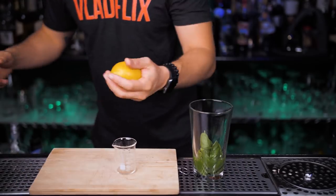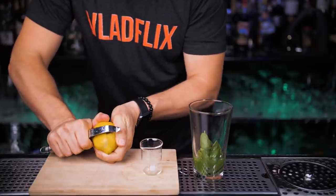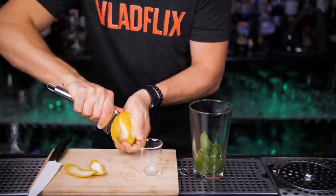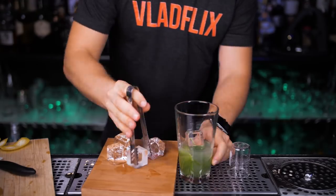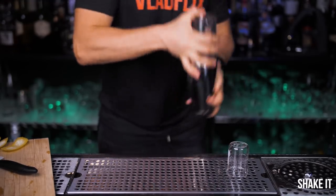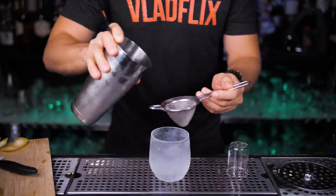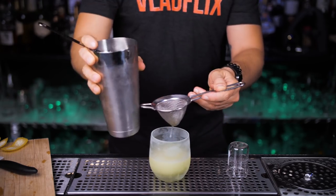Always use fresh ingredients. Squeeze one ounce of lemon juice. I'm going to squeeze oils from lemon peels at the end, so I prefer to cut a couple of lemon peels now — that way I don't have to use an extra lemon just for the garnish. You can use a peeler if you have one, or just a regular knife. Pour one ounce of lemon juice inside, fill up the glass or shaker all the way to the top with ice, and shake it pretty hard for at least 10-15 seconds. I keep my rocks glass in the freezer, but if you don't, make sure to chill it for a few seconds with ice. Strain it using a regular and fine strainer so none of the pieces of leaves will get into the drink.